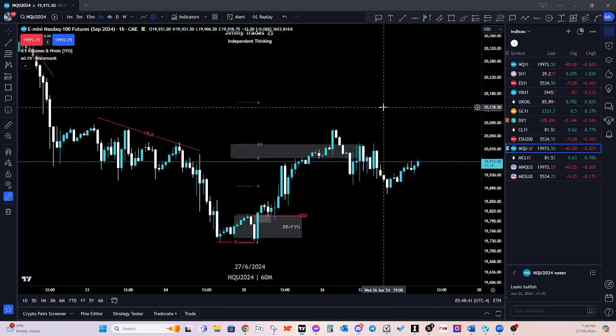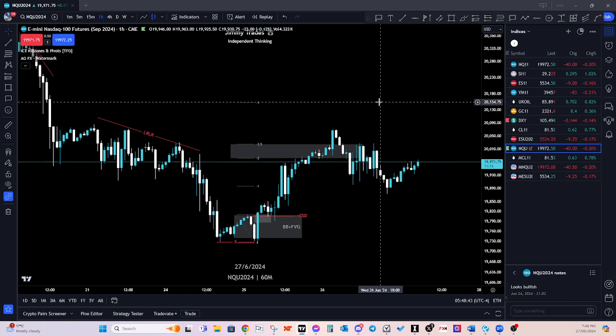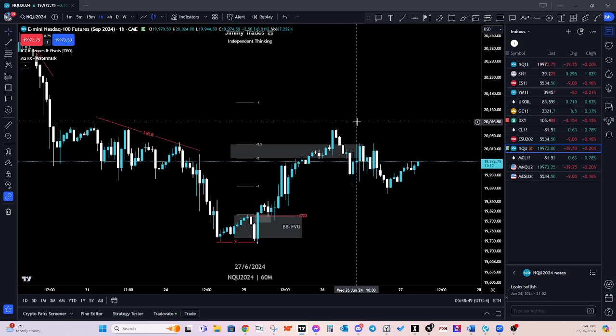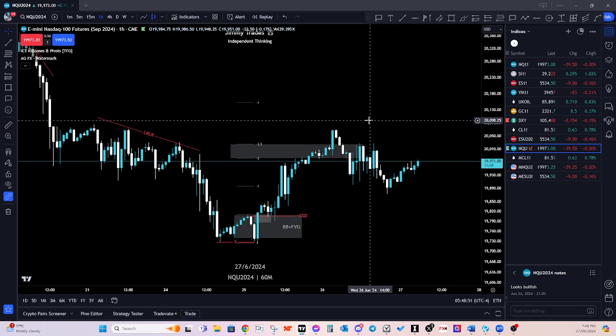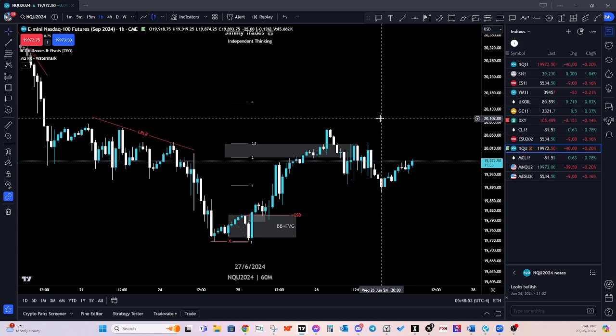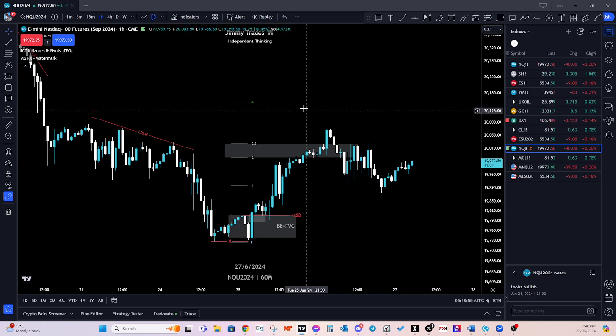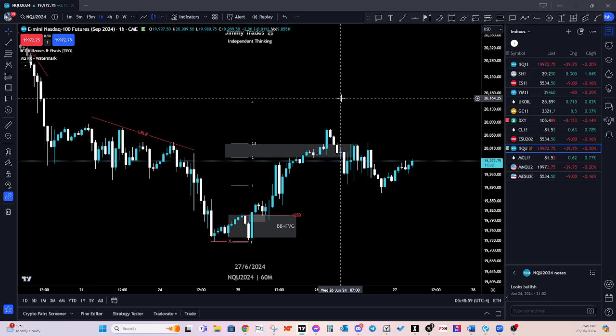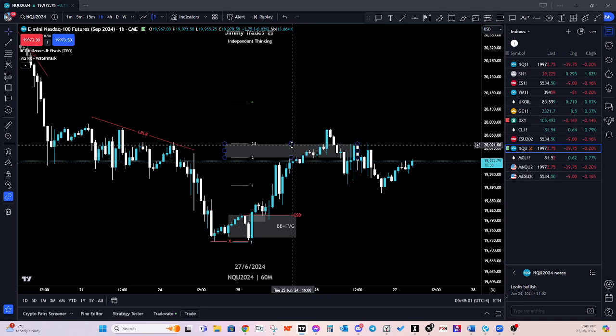Now, usually what we can anticipate if we get a close, and particularly something like this candle closed quite aggressively above the -2.5, we can actually expect or anticipate expansion to reach the -4 level. That hasn't happened yet. It has had some retracement here, so we'll just keep an eye on that.